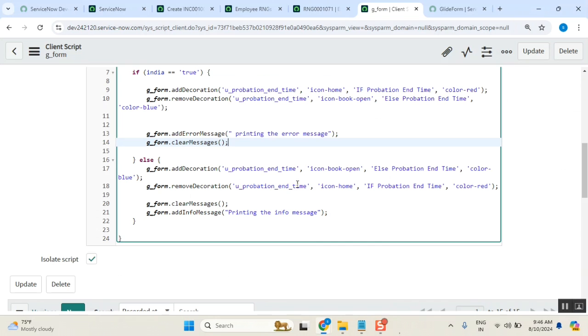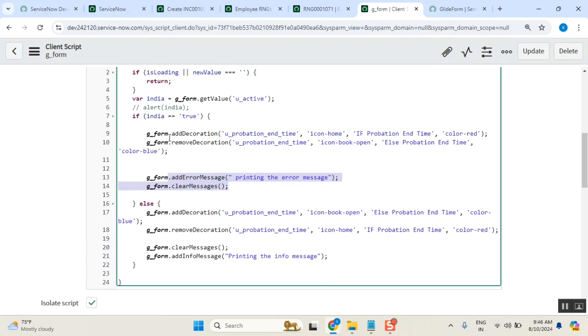Okay. So if you keep it here now, you are adding one error message. There, that message will be cleared immediately. Correct? The message that you are adding as part of the true condition, you are only removing that message. Correct? Everyone got this point? Yes.